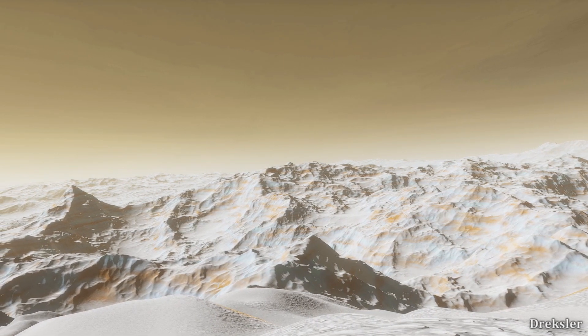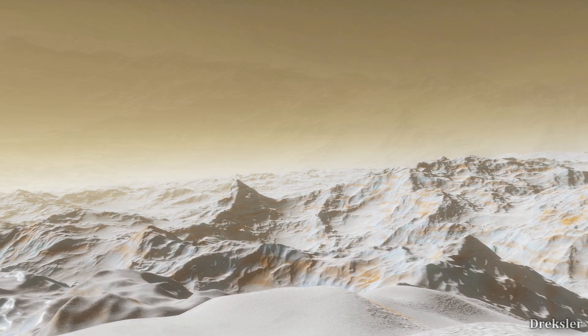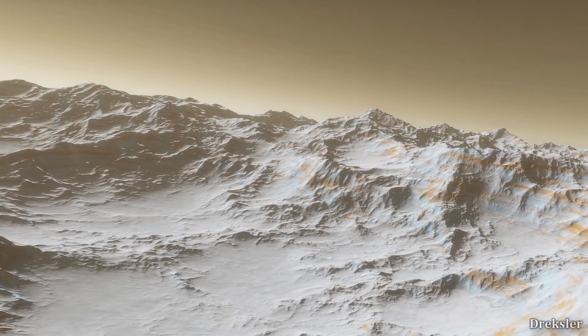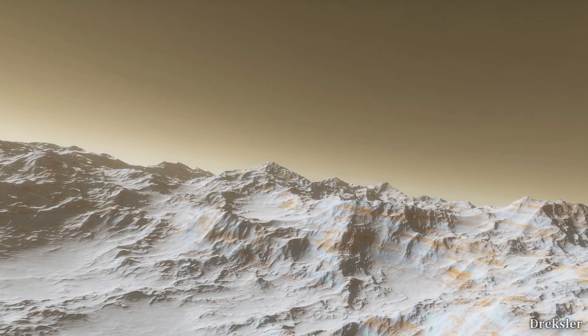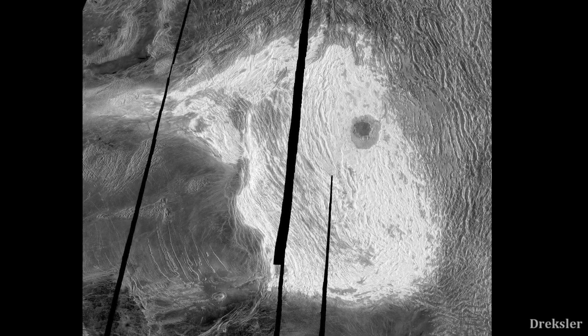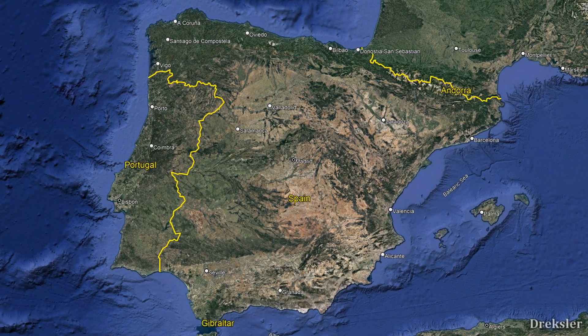Moving around at the highest points of Maxwell Montes would be easier compared to anywhere else on Venus, because you would be experiencing half the general pressure. So moving around would feel less gooey. Still, not much else would give away that you are at some of the tallest points on Venus. Even at the tallest peak, Skadi Mons, which is in the center of Maxwell Montes, this is simply because Maxwell Montes has a diameter of about 800 kilometers — a surface area around that of Spain. At its highest peak, looking into the distance, you would still be surrounded by the same mountain range.